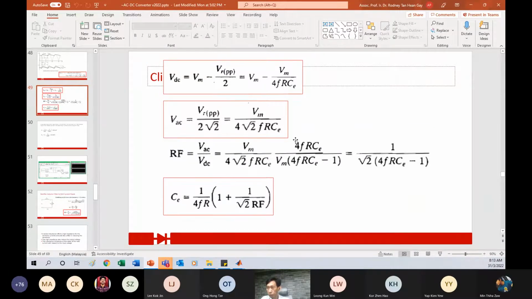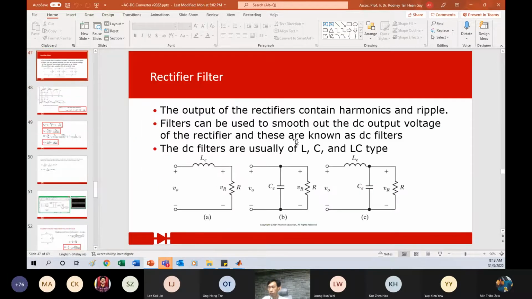The most popular type of filtering is the capacitor type, simply because it is cheaper and more easily available compared to the inductor. It solves most of the ripple factor problem, except for high power applications. So for the LV side, there's no big issue at all, I would say.